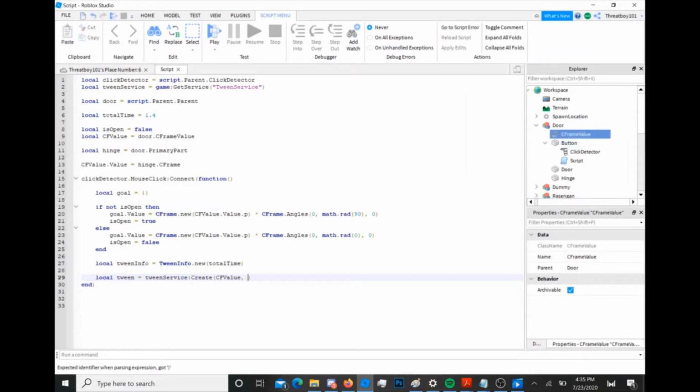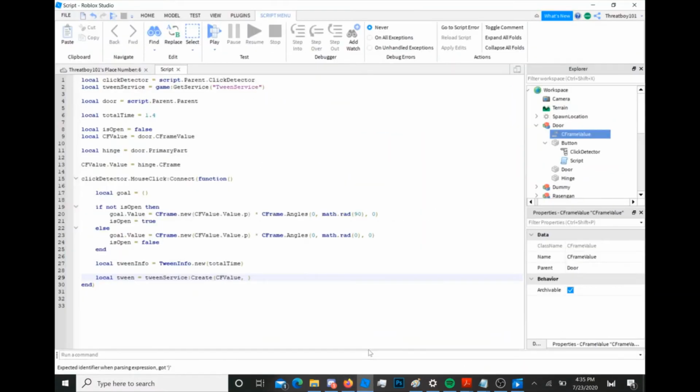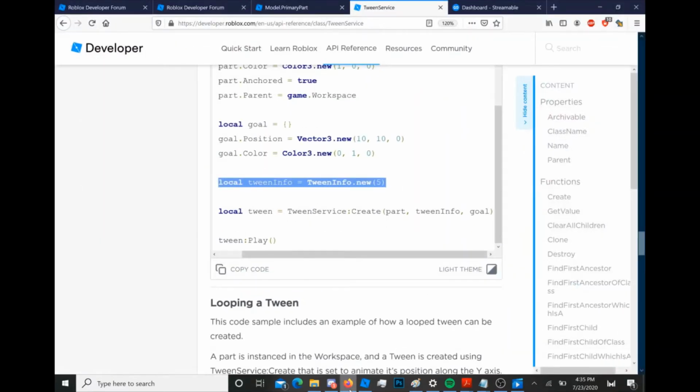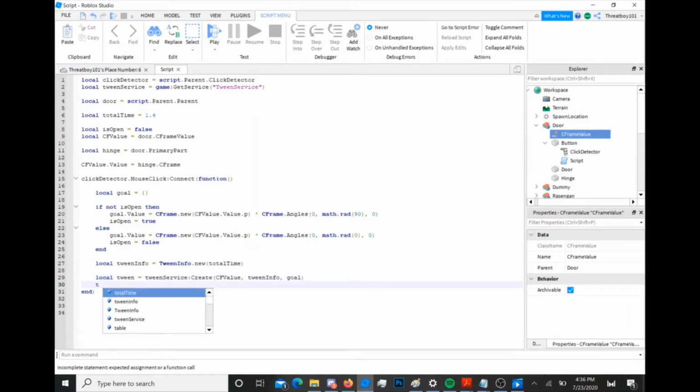The second parameter is the tween info, which we just created, and the third parameter is the goal, and we're just going to pass in that goal table. Cool. And then the next thing we do is play the tween. This will start playing the tween.